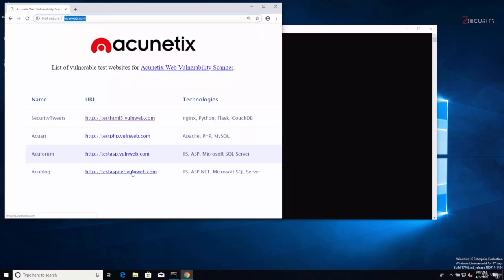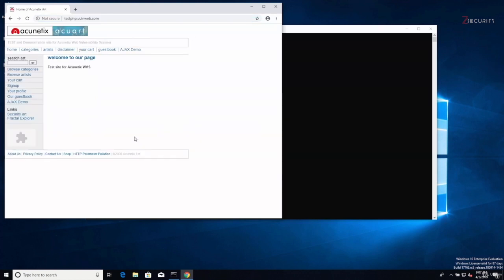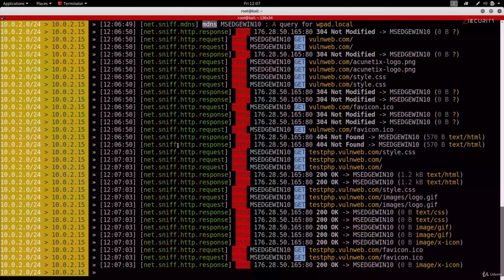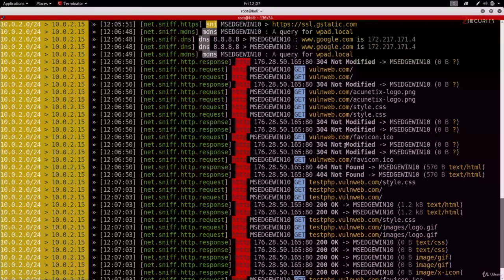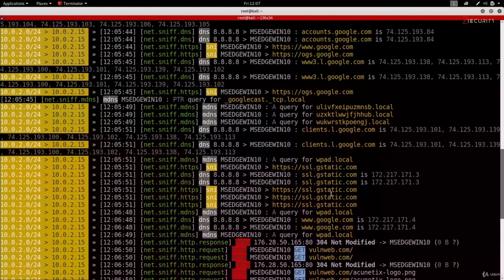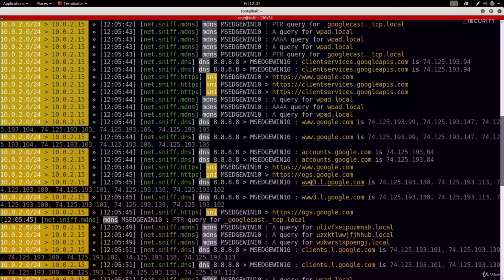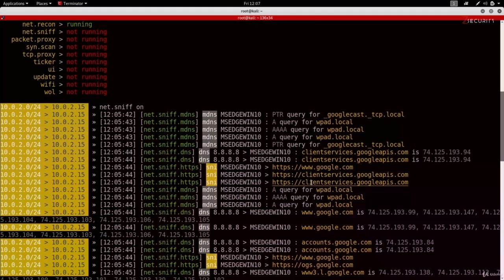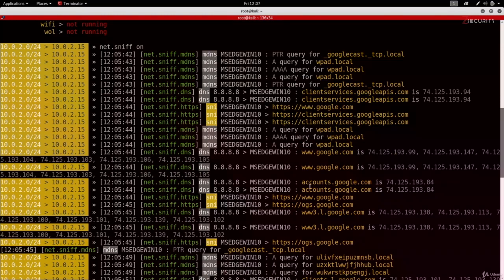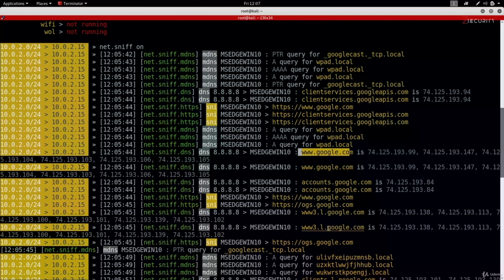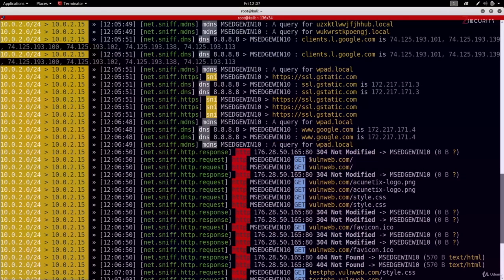It also has a number of links here. So if I click, for example, on this link, everything is loading fine, as you can see here. But if we go to the Kali machine, you'll see that every request that we sent was actually captured by this computer. So you can do this to any computer that is connected to the same network as you, whether it's a wired or a wireless network. So you can see there were requests sent to Google. If we scroll down, you'll see we made a request for this website, vulnweb.com.